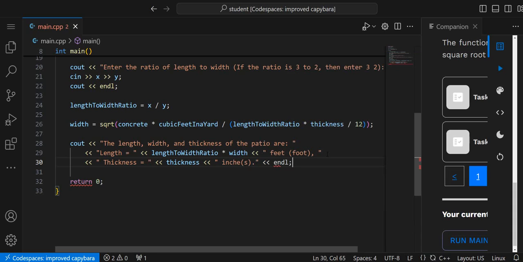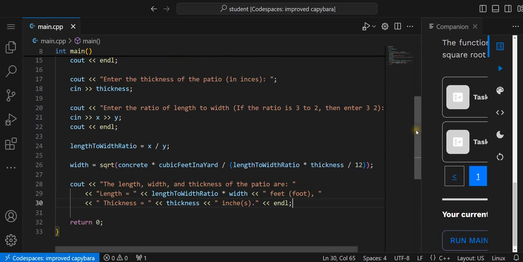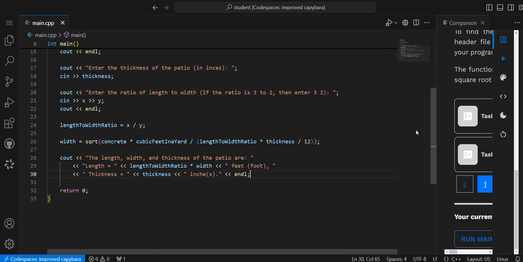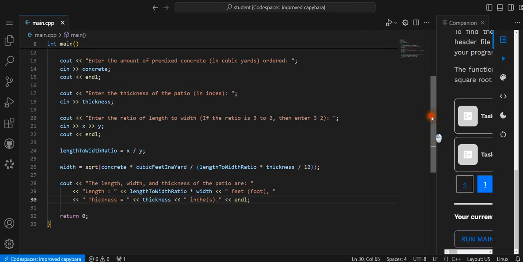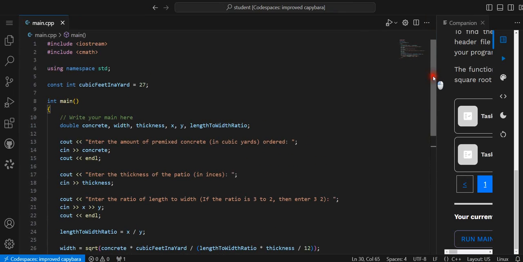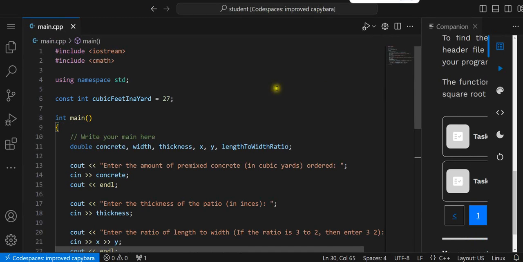Inline. All right, so that cleared. That looks good. All right, give a look at it. Let's drop it a little smaller so you can see it. The whole thing might be too small, but yeah, it is too small. All right, so let's go. We had our include CMath, did our main constant and cubic feet in a yard. We didn't have a lowercase equals 27. We'll leave it that way.